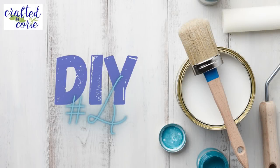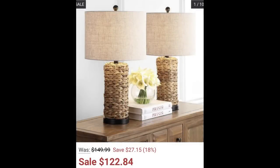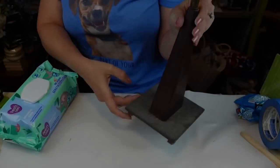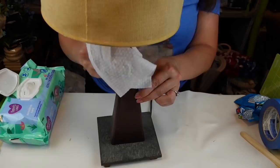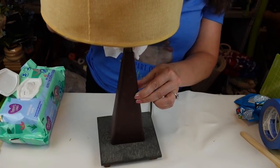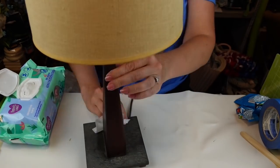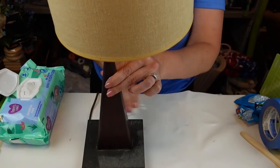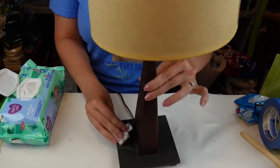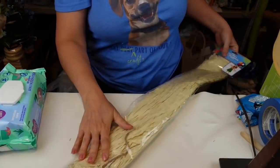DIY number 4. So this is my inspiration. It was on sale for $122, normally $149. I have this old lamp. This is also like a thrift flip, you guys, because this lamp was in my house growing up as a toddler, an infant. I think my parents probably had it even before I was born. And my brother recently gave it to me. He'd had it in storage in his basement, I think, but I got it all cleaned up.